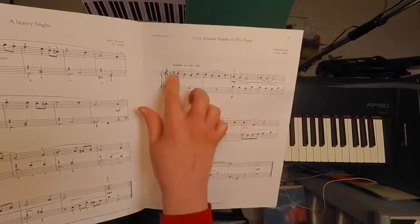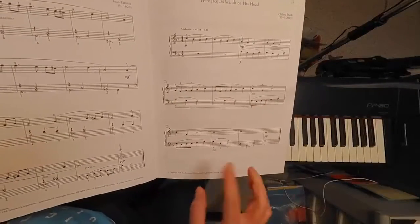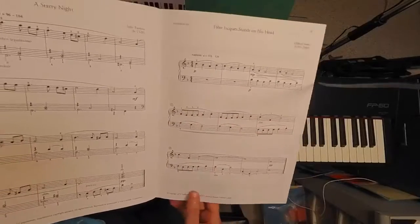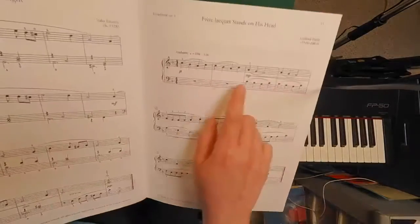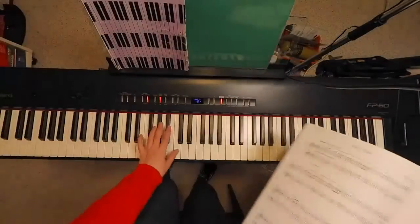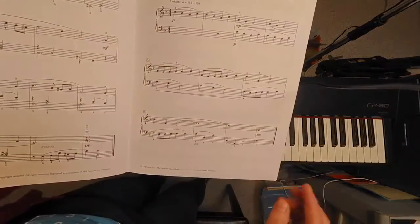Next thing is to highlight your finger numbers all the way throughout. Some cautions: there are some hands crossing over. That's a tricky part, with some interesting fingering things going on, so you want to highlight all of the finger numbers. Your keyboard geography: the right hand begins with finger 5 on high C on the piano. The left hand comes in 2 bars later, and the left hand starts with finger 1 on middle C on the piano.